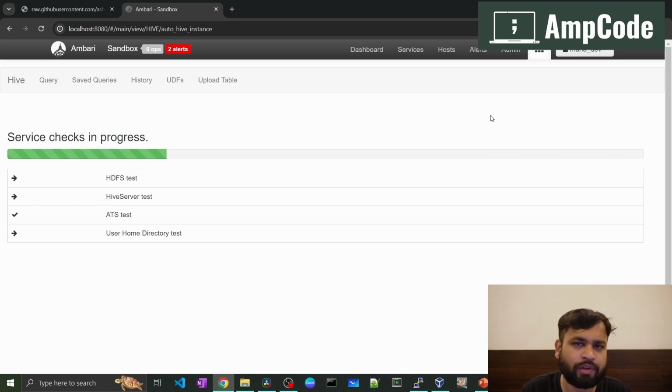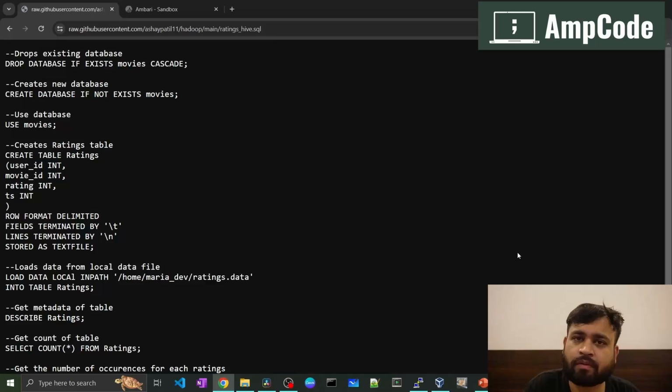HiveQL is similar to SQL queries, with just some syntactical differences and differences in the available functions. For this tutorial, let's have one script which we run to upload the data into HDFS, or else we can directly upload the data into HDFS and create a Hive table on top of it, and we can do all sorts of analytics in the data lake itself, which is Hadoop.